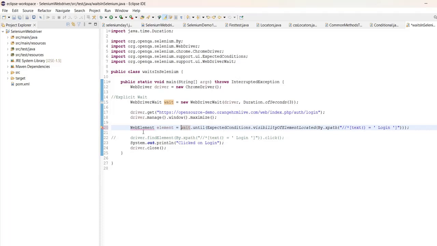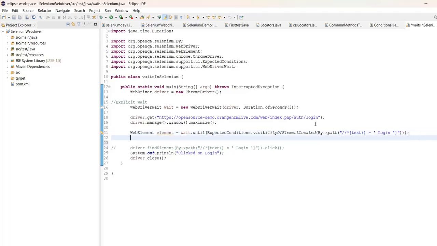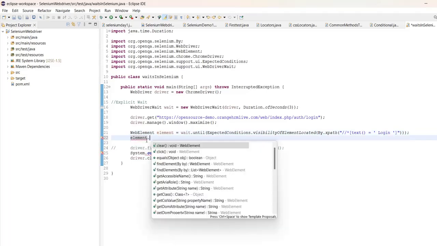Let's import the web element. Okay. And now we will perform the action on it. Element dot, what is the action we want to perform is click.